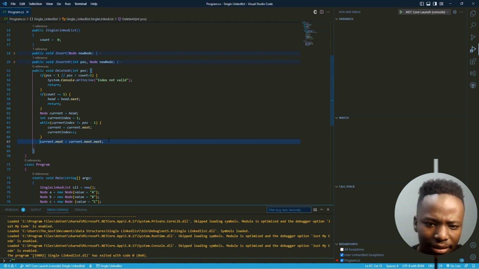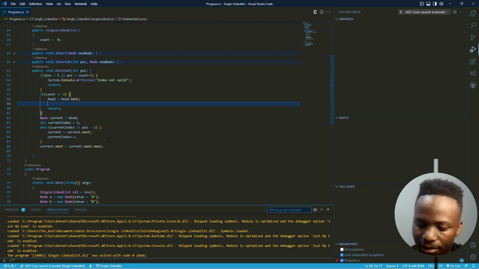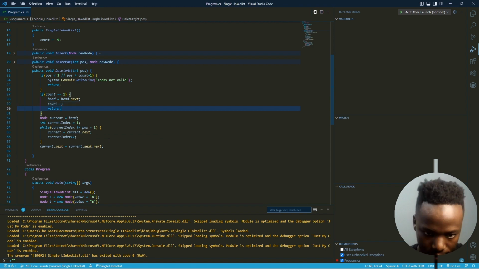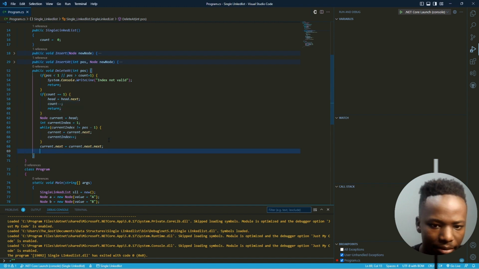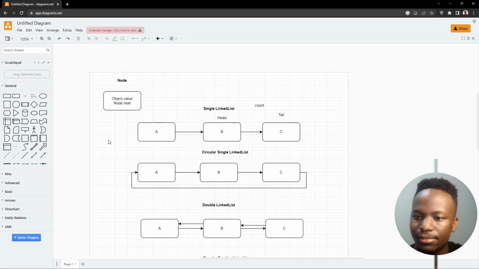And then from there, I feel like I've missed something. Here we did not decrement our count. And then now we come here, current.next, then we move to the next one. And will the tail be the same? Let's say, for example, we want to delete this. That means our tail will still be the right one. But if we want to delete this thing, that means now it should be something like this, meaning this will become our tail. Right? So we need to make sure of that.